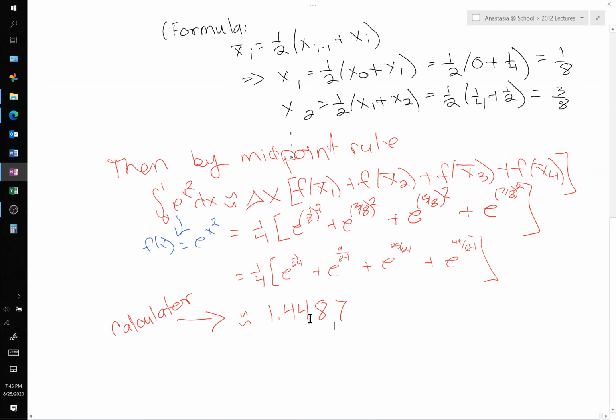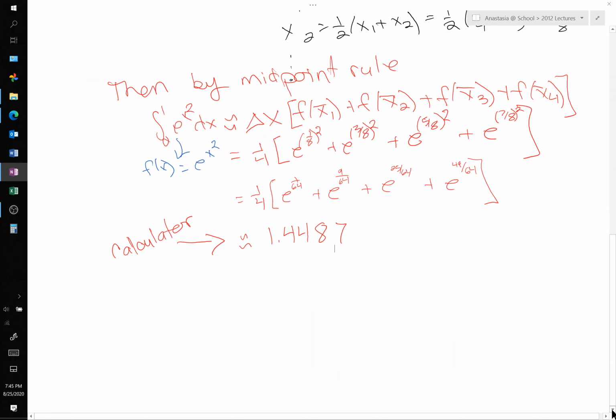Okay, so remember, if we were relating this to area, then the value that we've gotten here for our integral would be the area under the curve. So 1.4487 is approximately the area under this curve, e to the x squared from 0 to 1. Now, of course, that only works because this function is positive, but still, if you wanted to get a meaning for it, you could there. In this case, we're just asked to approximate the integral value, so there isn't necessarily a meaning to it. Okay, so that's with our midpoint rule.